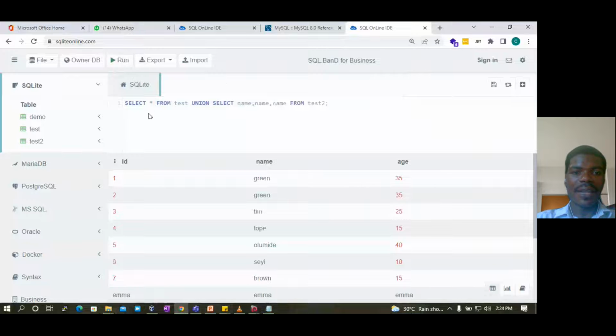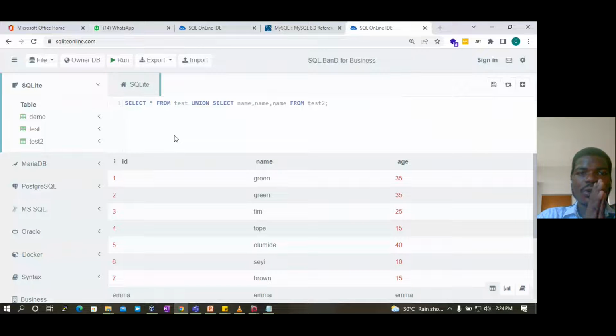As you can see from here, we are now able to make the union function work properly by guessing. At this point in time, I'm just imagining that I didn't know the number of columns being used in that database. But as a hacker, as a web application tester, this is what you must do.